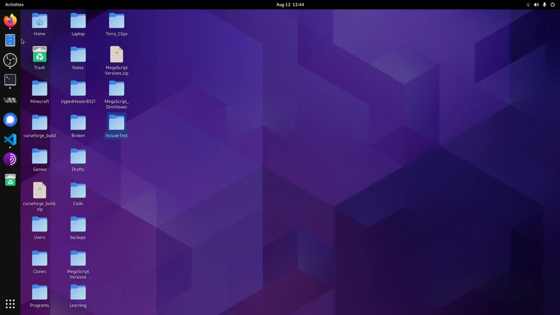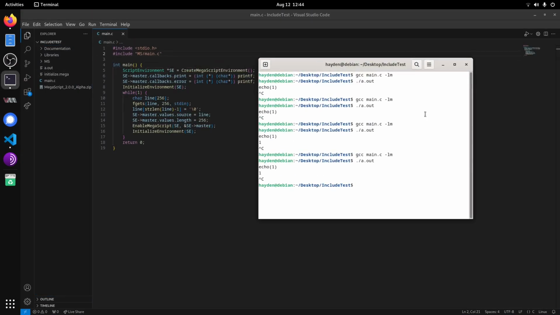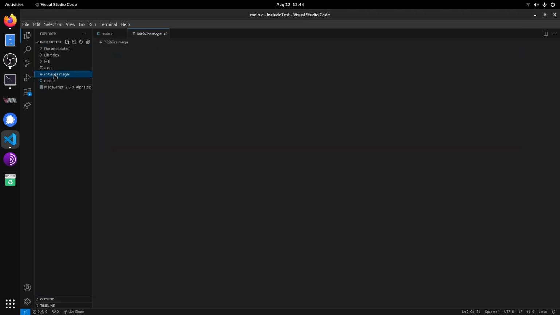Okay. So, let's see if this works now. I'm not sure if it will, but let's try it. Echo true. Alright, yeah, it's because I didn't initialize it after. So, true is a keyword that's defined in the initialize.mega file.